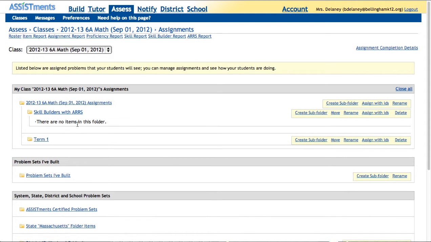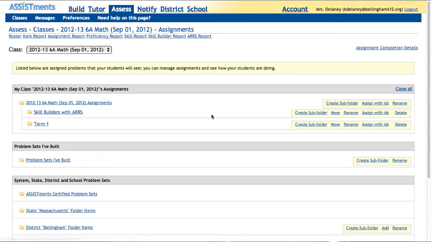Now I actually have nothing in this ARRS, and you can note that it doesn't say anything about it being turned on, because I haven't actually applied it. We're just finishing our first unit. And this is the place that I often will assign a skill we've just learned, like we've just reviewed greatest common factor and least common multiples. So I'm probably going to apply those two, because sixth graders have a hard time remembering the difference between those two skills. And then they'll be reviewing them on their own automatically throughout the next couple of months.